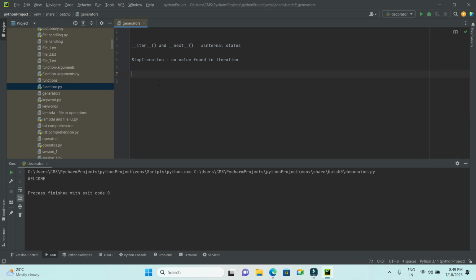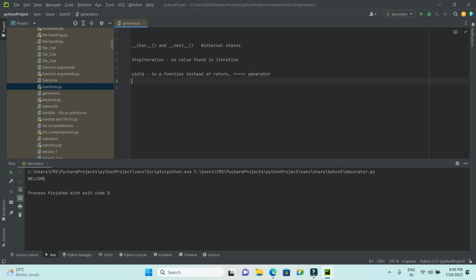Whenever you use the yield keyword in a function instead of a return keyword, it will be turned into a generator.